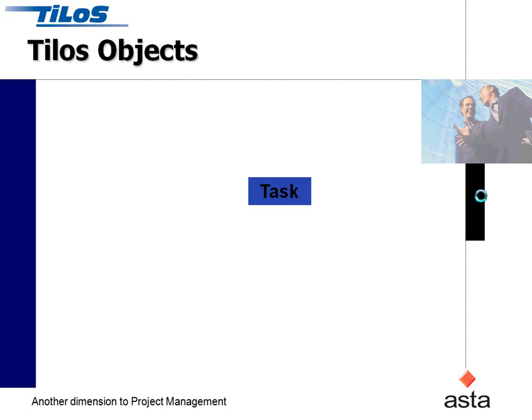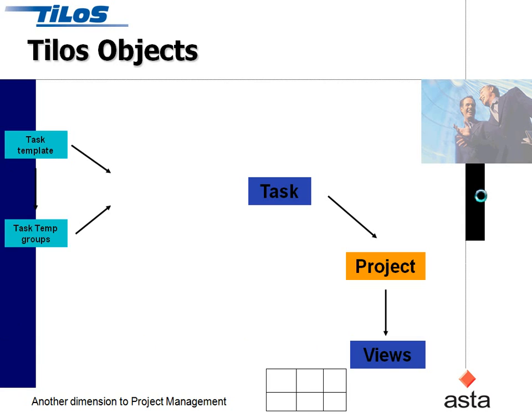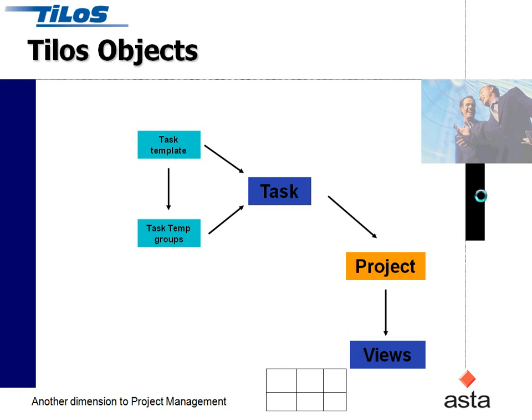And the way objects are connected together in Tilos, just like in any other project management system like P6 or Aster Power Project, it's made up of a number of tasks which you've got calendars, start and end dates, ID numbers, resources, etc. And a number of those tasks go to make up a project which can be seen in a view. But when we create a task in Tilos, we're basing it on a task template that we've already created, a prototype task. And those tasks can be preloaded with a line, style and color, as well as resources and a production rate. So that information allows us to be very rapid in project creation in Tilos.